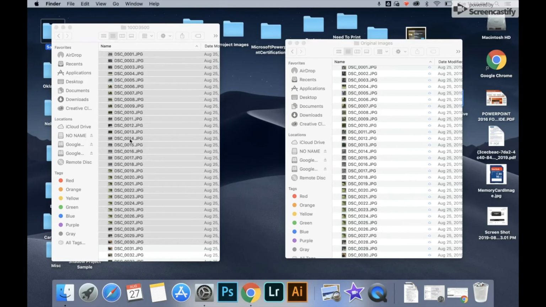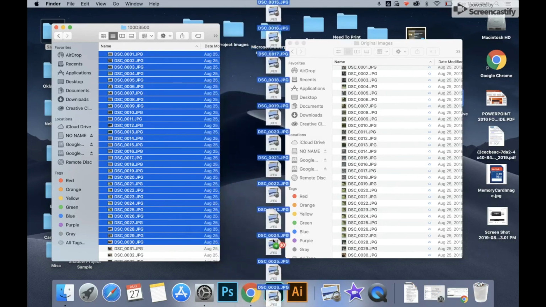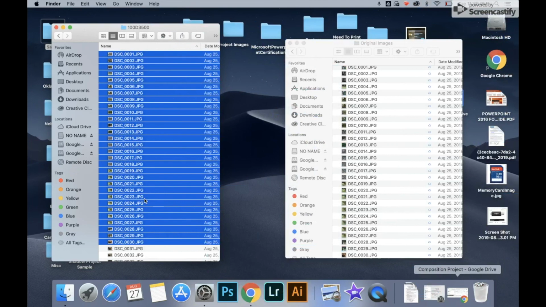It's good practice just to double check and make sure your image is saved. And when you know they are saved, you want to delete the photographs off your memory card. So you can do that by simply highlighting the window that you want and clicking the delete key or dragging and dropping these images into the trash. I'm not going to do that because these aren't photos I need to delete right now.